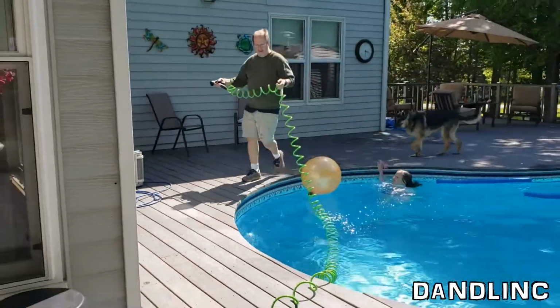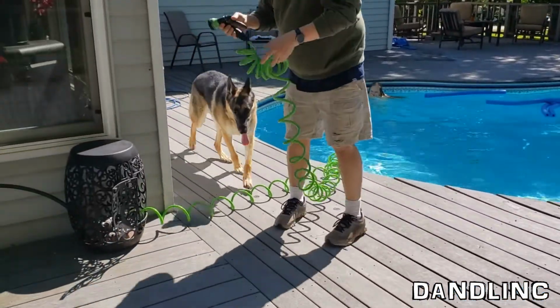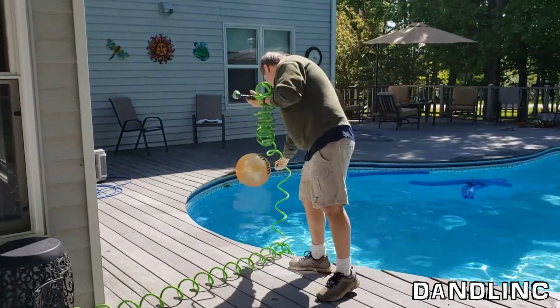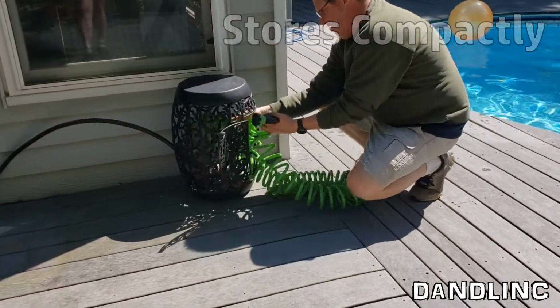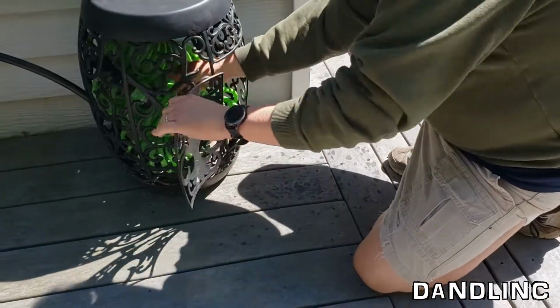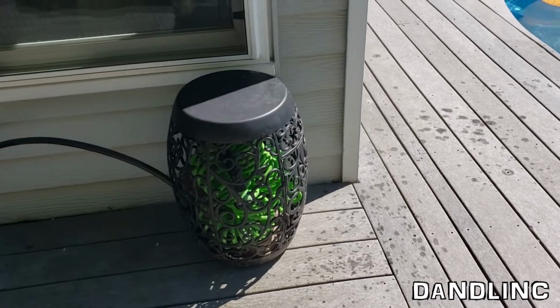So it's nice that it meets our needs for length for the entire pool deck area, and it does get heavy with water, of course, but it shrinks back to a compact shape, so when you're all done, quickly hide it, close it, and the mess is contained.